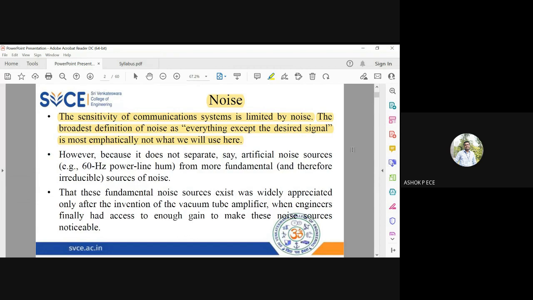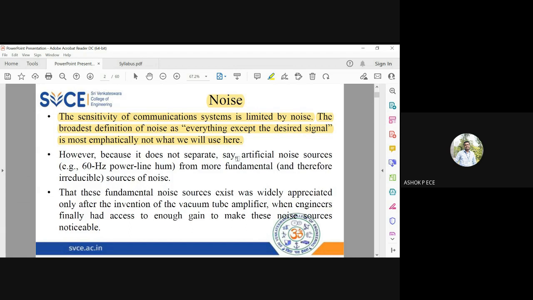To make it as simple as possible, whatever signal you require, except that, whatever other things you have is going to be noise. So you might hear FM music from a station using a headphone. The music will be very clear, but if you start traveling, you will end up hearing a lot of noise. So the actual signal itself will be completely overridden by noise. So noise can be defined as a signal which is going to deteriorate my signal, and anything except your desired signal is going to be noise.